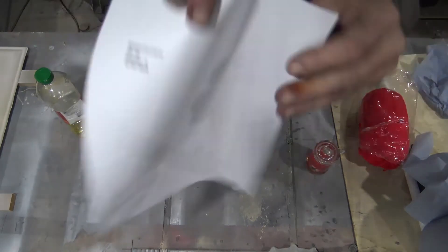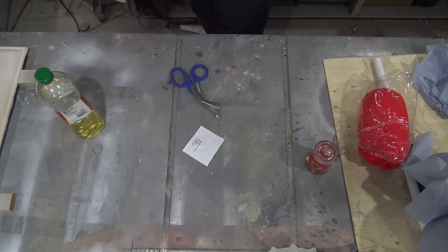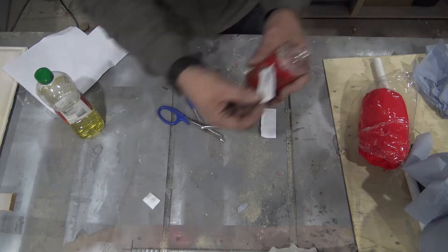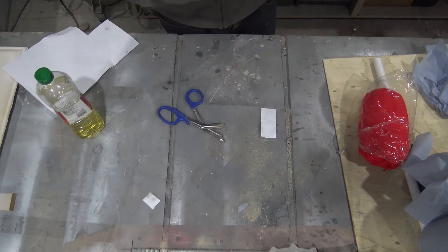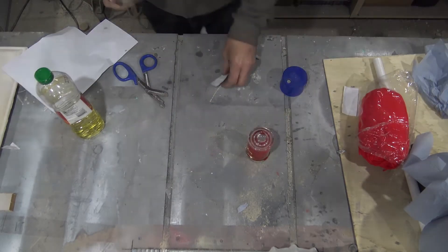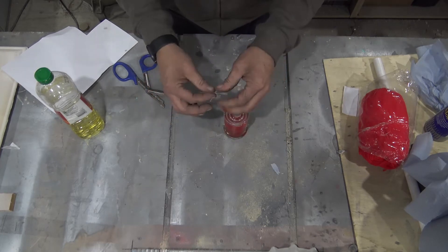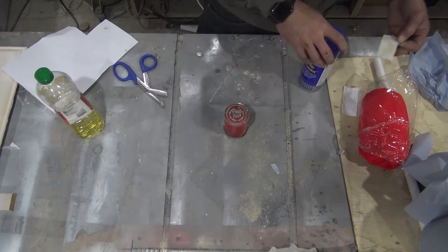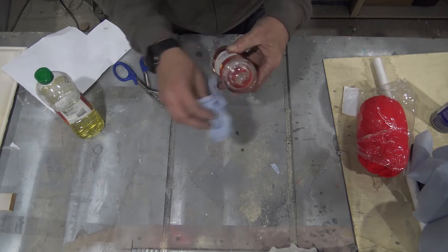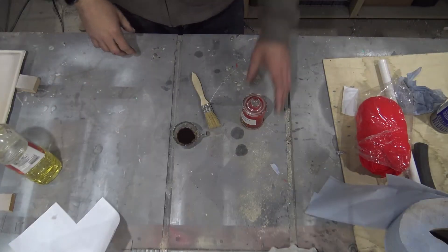Wipe down the bottle to get rid of all that oil, and now we're on to the label. Cut out this label — it's just normal A4 paper, or letter size if you're in America. I'm deliberately crumpling it up, getting fingerprint marks on it, that kind of thing. I want it to look a bit battered, not new. This is a basic spray mount — a permanent or semi-permanent adhesive for mounting paper — and I use it for making stickers. Stick it to the bottle; it's repositional for a little while and then eventually it sets.